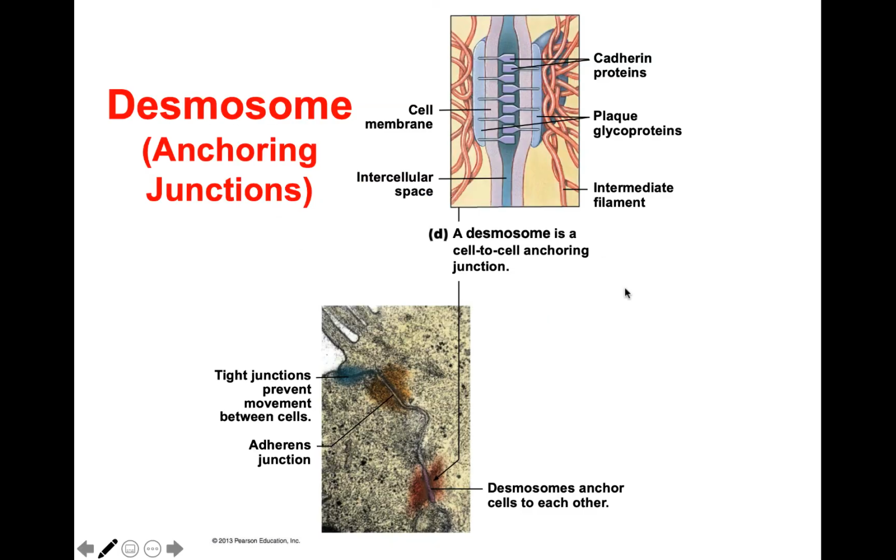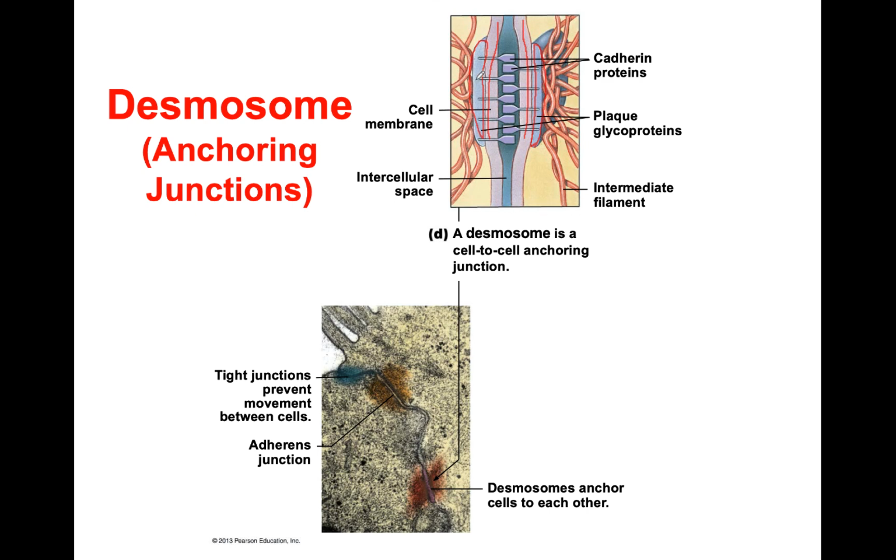And the last one, the most complex one, is called a desmosome. The desmosomes are complex and they have a pretty strong hold in between 2 neighboring cells, and that's because of their connection with the cytoskeleton. So here's the plasma membrane there, and there's a plasma membrane right there. Inside each of the cells, you have this blue structure called a plaque. It is made out of sugar and protein.